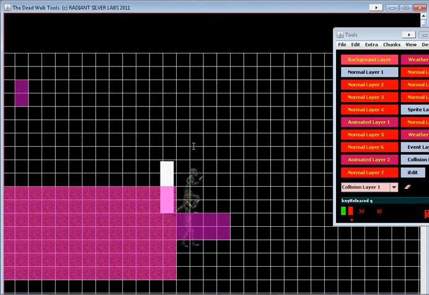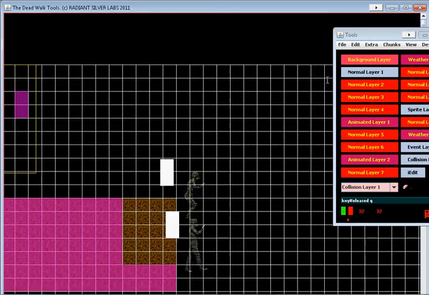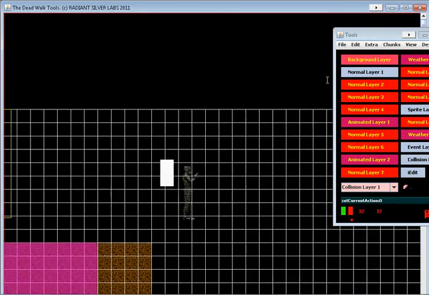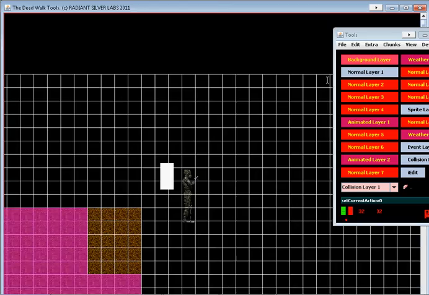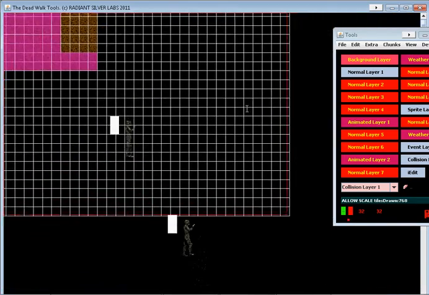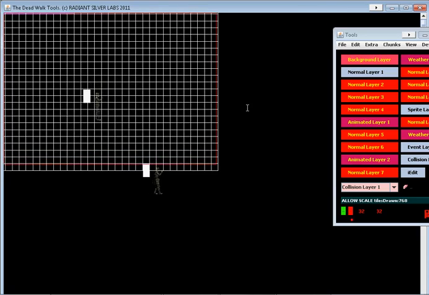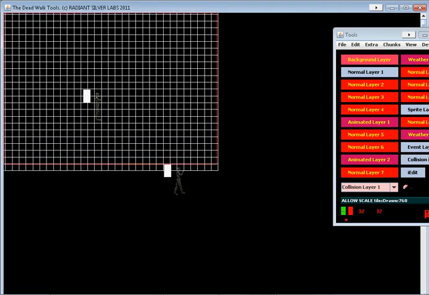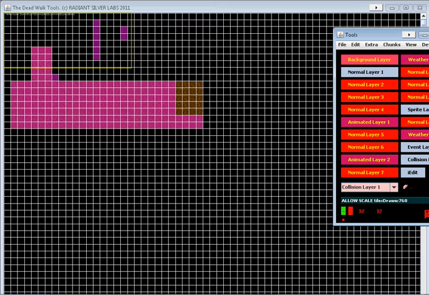I can get rid of him by deleting the ground underneath him. I should be able to. Oh, he's got a hold of me. There, he's fallen now. He was hanging on to me there. As you can see, he's falling into the ether. Again, boom. You can flip back to editing normally if you want, anytime you want.